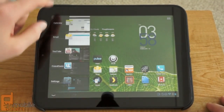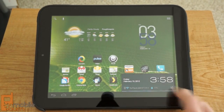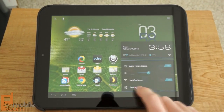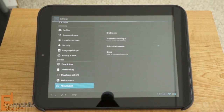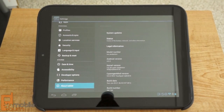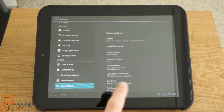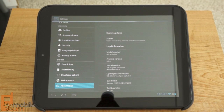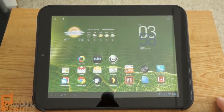Over here you've got your settings menu. I'll pop open the settings app and take a look at the About information. We've got Android 4.0.3. The version I'm running is called CM9, or CyanogenMod 9, and it's Alpha 6 — still considered alpha, still a very early version. But as you can see, unless you really need the camera, microphone, and high-def video playback, you can really use this as your daily driver.